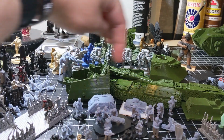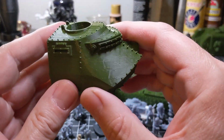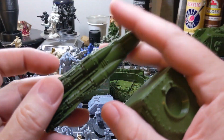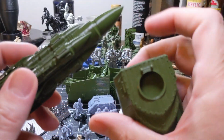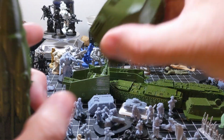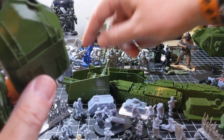All this green here, this is a Feudal guard tank. A missile carrier, to be exact. I don't have the missile yet. I have a lot of support removal to take off. I'll make a build video on this model when I put him together. Spot for a heavy bolter. And the heavy bolter is somewhere in this carriage.